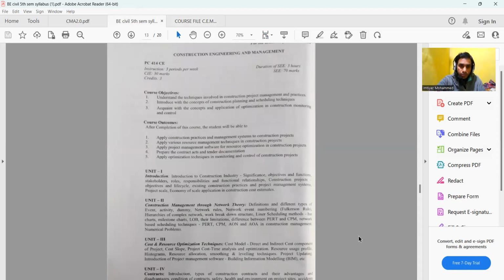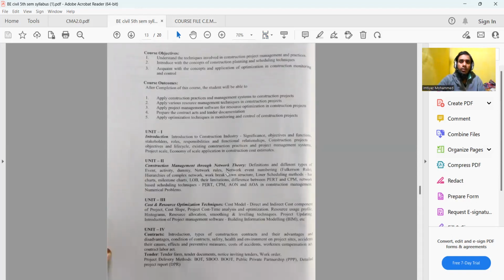In unit 2 you can expect one 14 marks problem regarding the construction of CPM, calculation of EST, EFT, total float, free float, and independent float. You can get one big long answer question, or you could have part A and part B. One problem could be on CPM, another problem could be on PERT. We never know. But this paper will certainly have a numerical problem for unit 2.